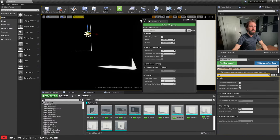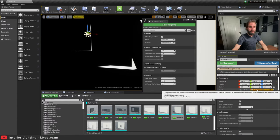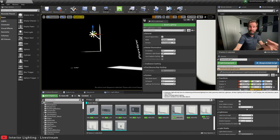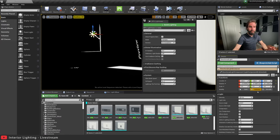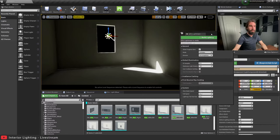Of course, you need to make sure that your light is set to stationary. Common mistake. The first thing you need to do when you're baking light is set your lights to either static or stationary. I prefer stationary because reasons. It has to be set to stationary for baked lighting to work. So we're going to hit build lighting again. There we go. Now we have something.